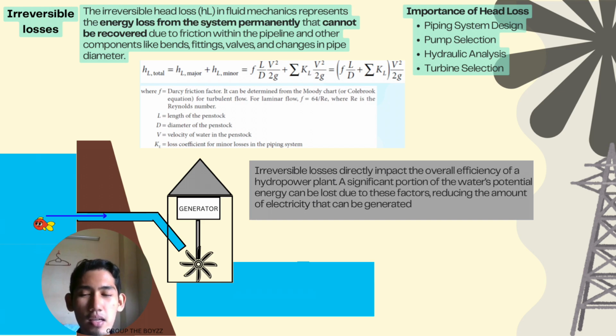Designing a hydroelectric power plant requires careful consideration of several key components. These include the design of the piping system, the selection of an appropriate pump, and the type of turbine used, or even the hydraulic analysis needed for precise output calculation. The efficiency of the entire hydroelectric power plant is significantly influenced by the proper functioning and interaction of these elements.